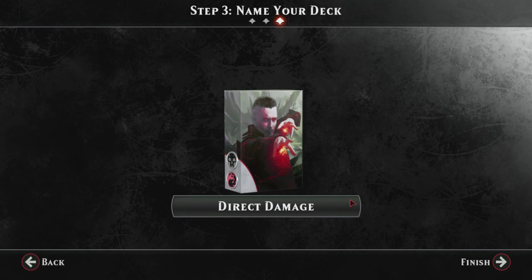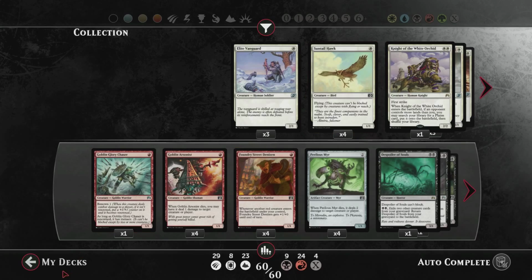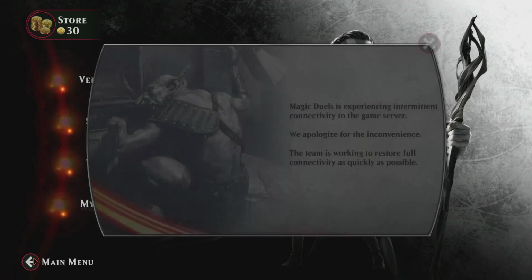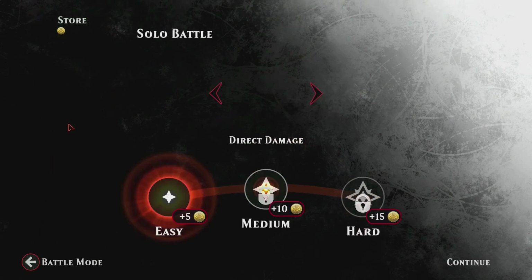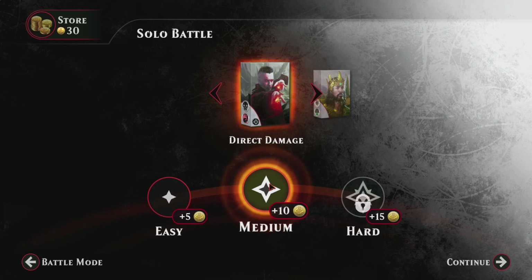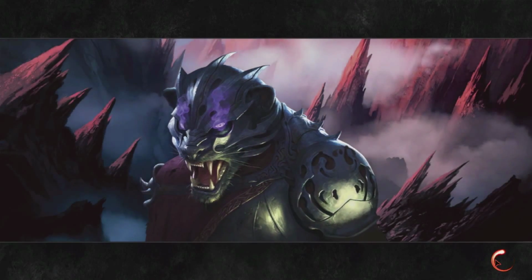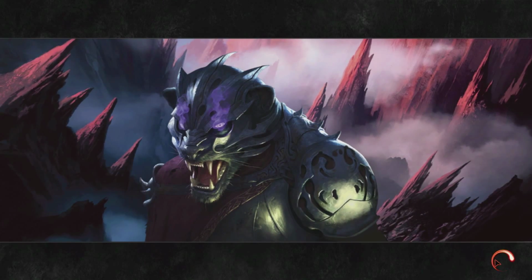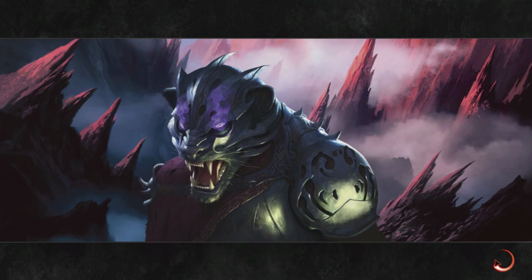We'll call it direct damage, because that's what we're here to do. And now, hopefully, this will actually work towards our daily. Let's go to a solo battle. Let's try... Well, we're still locked on... I guess we have to do at least one medium before we can do hard. So, medium it is. Okay, it looks like we're up against the spooky panther guy with the purple eyes. That's exciting stuff. And... let's see what he's bringing to the table.